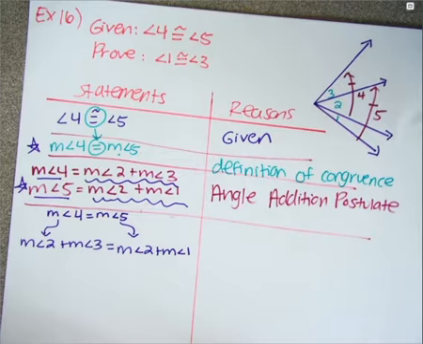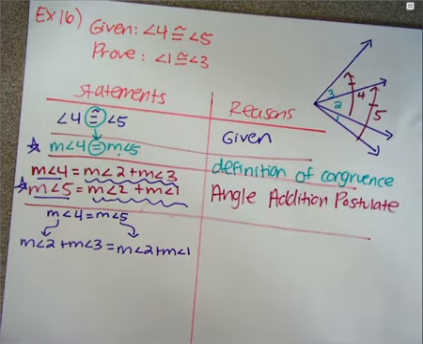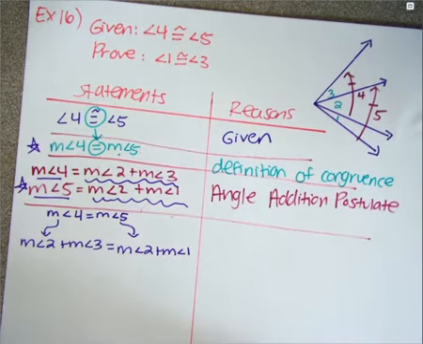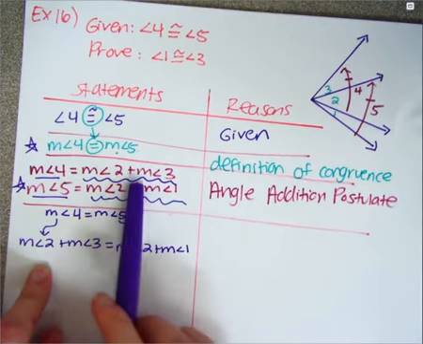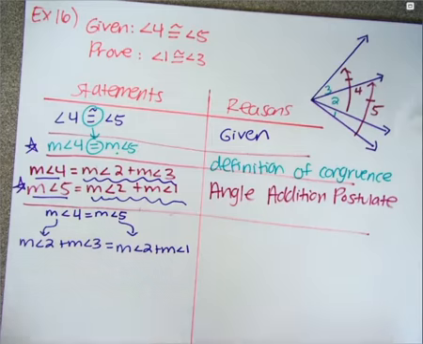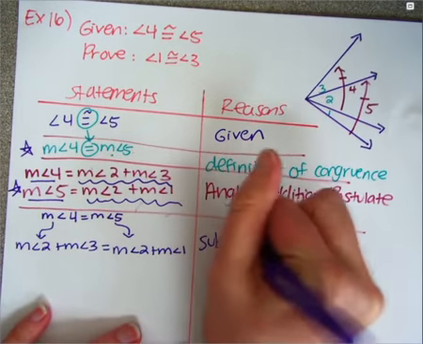So what is it called when you replace things with what they equal? Who replaces me when I'm out and I'm not at school, or they try really hard to replace me? It is a substitute. So we are using the substitution property because I'm replacing 4 with what it equals and 5 with what it equals. So I'm definitely using the substitution property.